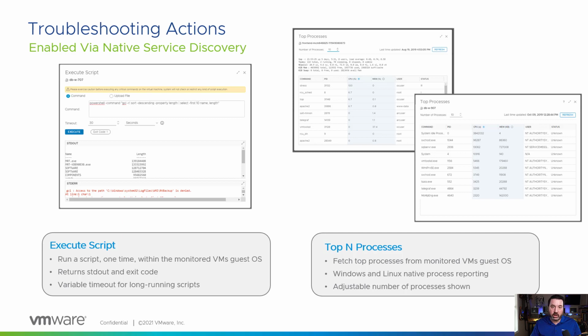Now, say we are troubleshooting a virtual machine where all of a sudden CPU is just through the roof. Demand is at 100+%. Well, the next step in our troubleshooting is obviously to figure out, okay, who is eating all those resources? Who's the CPU hungry process that either is running a really big job or just ran away? So we can leverage the top N processes. Top N meaning we could look at the top 10 processes. I think it goes up to 100, might even go a little bit higher than that. But we can see what processes are running on that virtual machine.